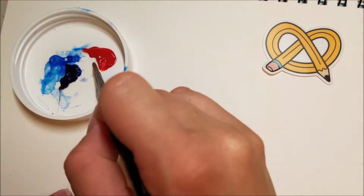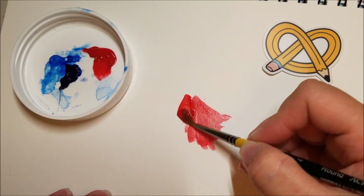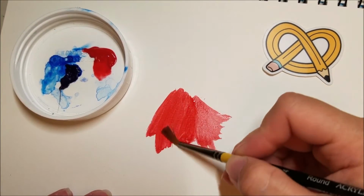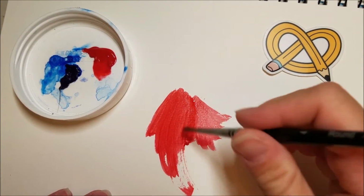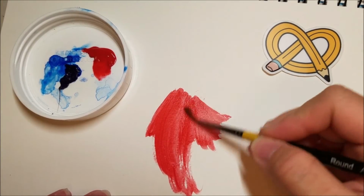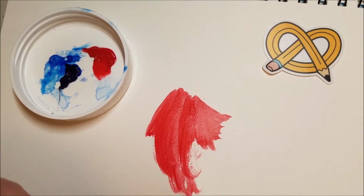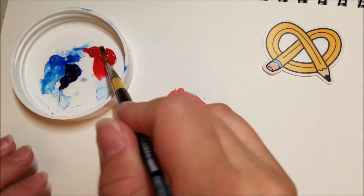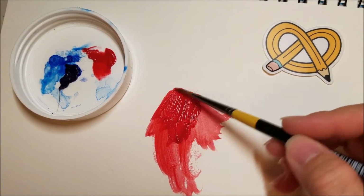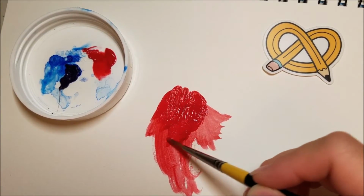So like I was saying when I unboxed this paint, it's kind of a student grade paint. So it's going to be bright, but not super bright. So you can put it down thin like watercolor, like what I'm doing right now. Or you can put it on thick. Let's pick up some paint here and really move it around. So see there, you can kind of get the different variations in the color from just adding the water.